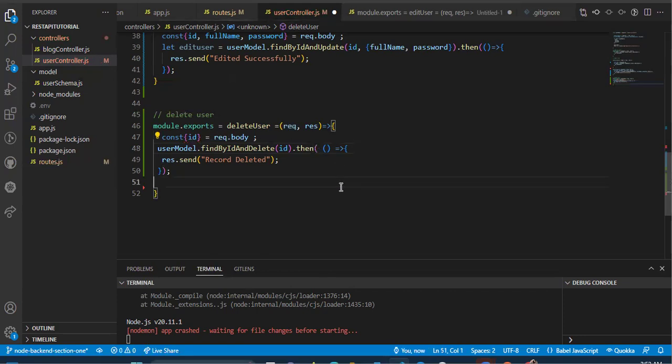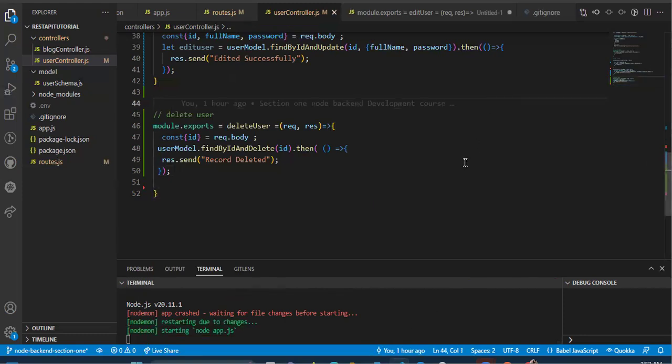Let's see why I'm getting this error. It's okay, no error. Let's go on. So that's very simple. What it means is that we just query the database and say, this is a user, we want to find one by ID and delete. So this is the ID, and boom, we place in the ID, then we tag it with the .then, and we just do a response.send. In that, we actually delete it from the database. So let's quickly save that and check why this thing is breaking. No longer breaking, so let's test that out.